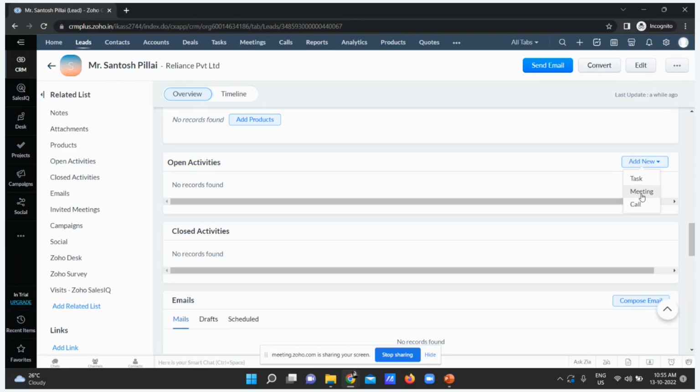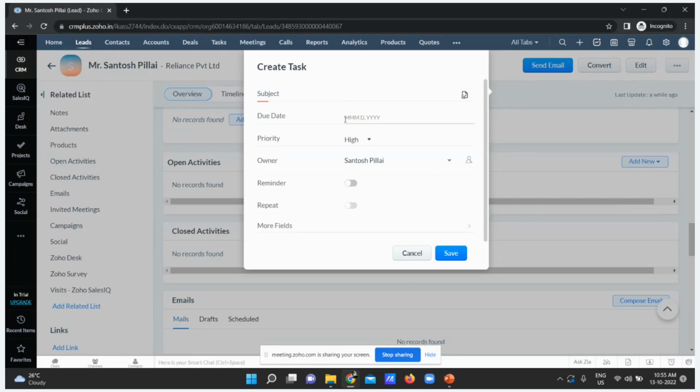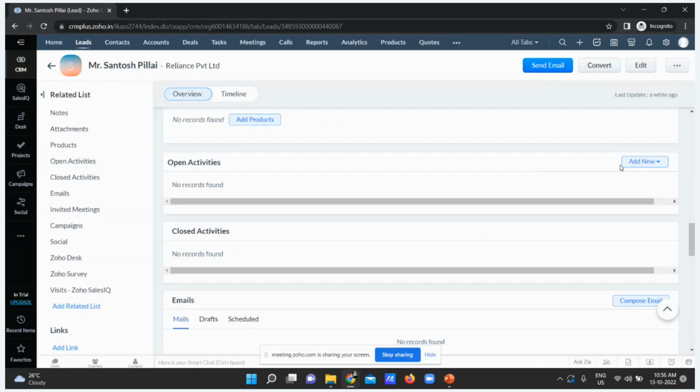If I want to schedule a call, and I reached out to Santosh Pillai, he told me he is busy and will not be able to interact as of now. At a later stage, if you want to interact with me, I can schedule a call at his convenient time, which he had proposed to us over a call. And what is the task that you are going to take further? You can add the task and due date. You can set the due date by which I have to complete this task. These are the tasks where, on a click of a button, you can create an activity.